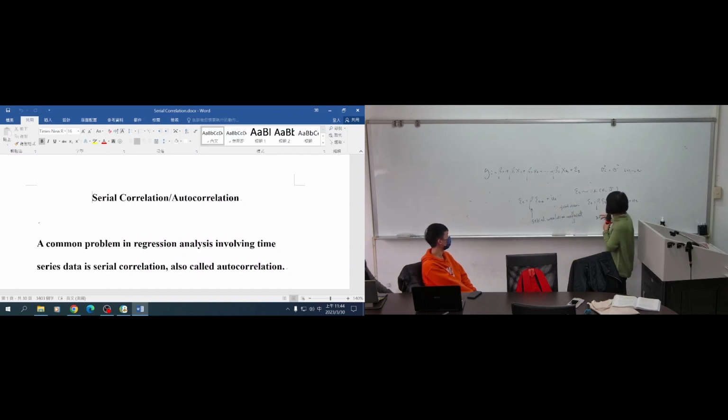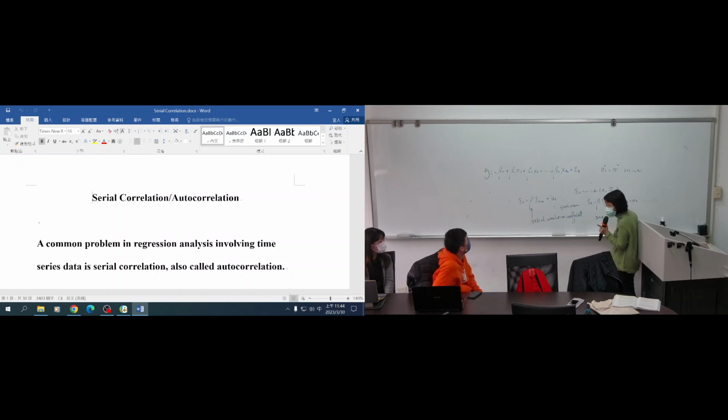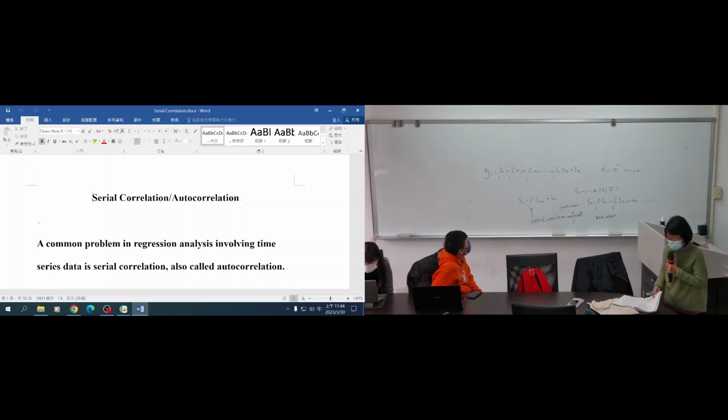So I want to say it's not only the first order, but also different orders. Usually we call this a lag. So this is called lag 1, the previous one at t minus 1, and this is called lag 2. All these terms, we have to know exactly what they mean.